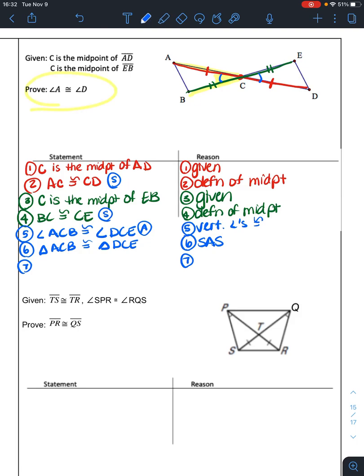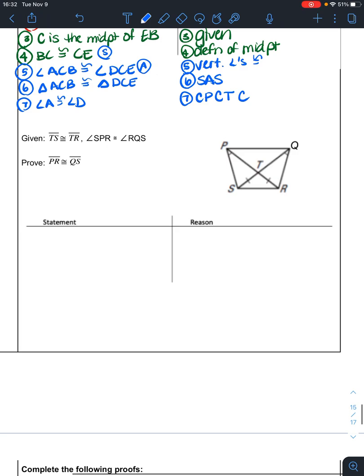So now that I proved those two triangles are congruent, now I wanted to prove, in the whole first place, that angle A is congruent to angle D. Well, now that those triangles are the same size, I know all of their pieces are the same size. And so I can say that angle A is congruent to angle D because corresponding parts of congruent triangles are congruent. I just said the triangles were congruent in step 6. A and D are corresponding parts. They're the matching pieces of their corresponding triangle. Those two are congruent because the triangles are congruent.